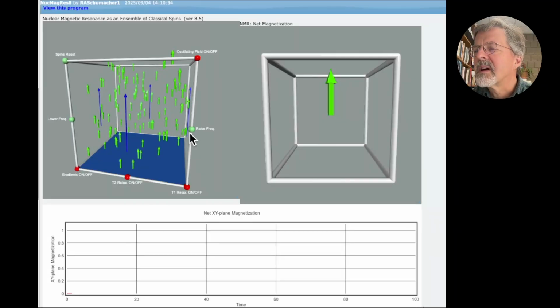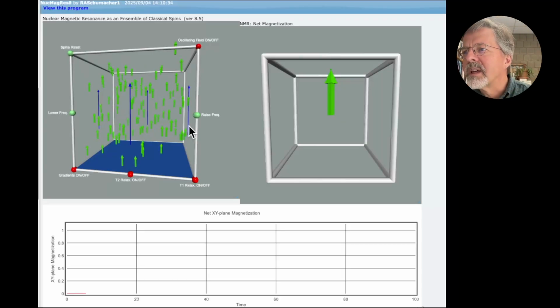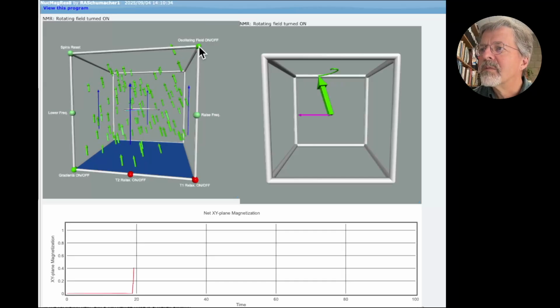So remember I said the blue arrows represent the very strong external magnetic field, but now in the demo we can vary that field strength. It won't be quite constant anymore across the volume of our sample. So there's a button here I can push that turns on field gradients, which don't instantly show up. But now watch what happens if we turn on the oscillating field at the Larmor frequency and watch the behavior of the spins. Ready, and boom.